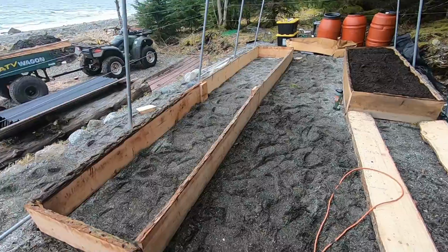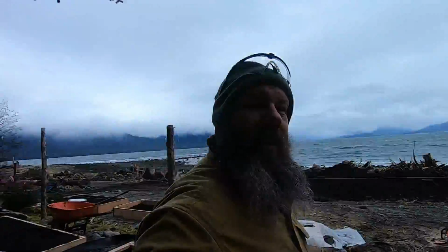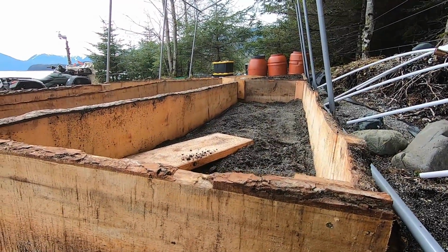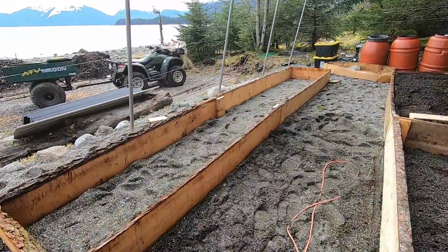I got one of the boxes done here. I got to do this side still, but I just ran out of time. So, all right, that's the finished product. We just got to fill in the voids where it's a little high there.